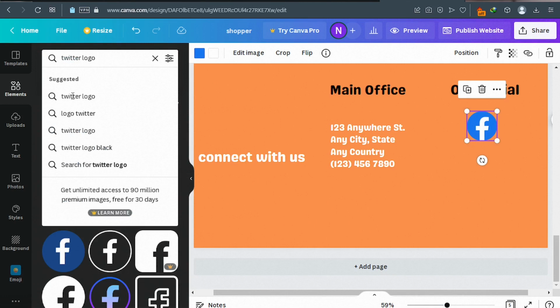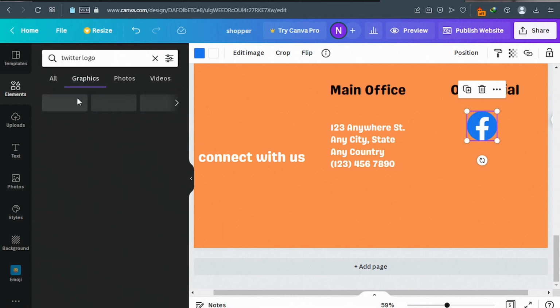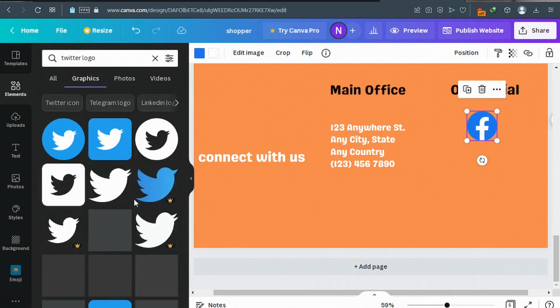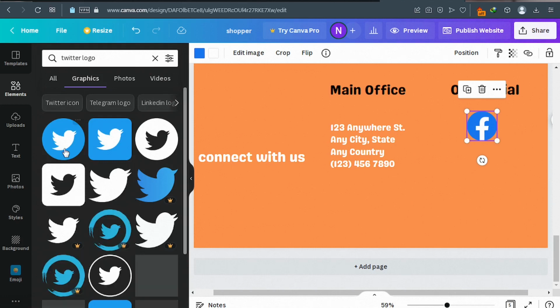After that, click on this suggested and wait. Definitely we would want to use the circular one, so I'll click on this circle one.